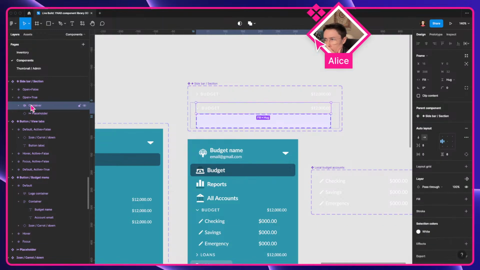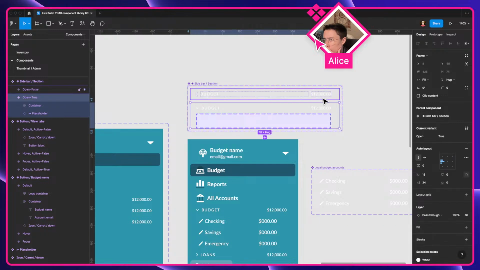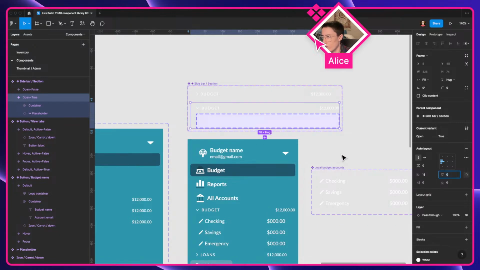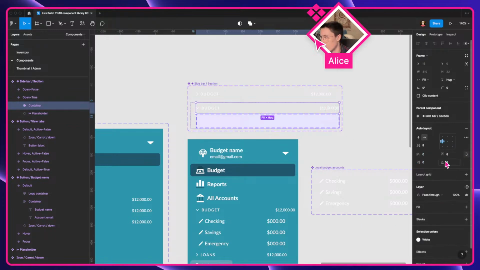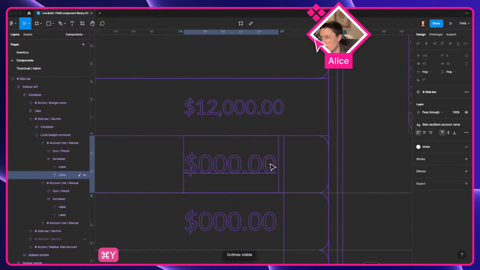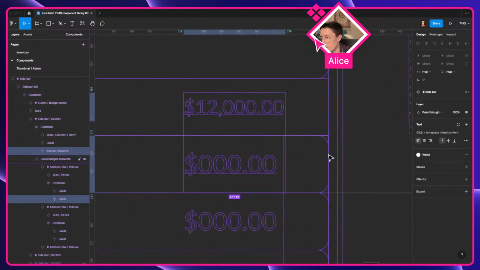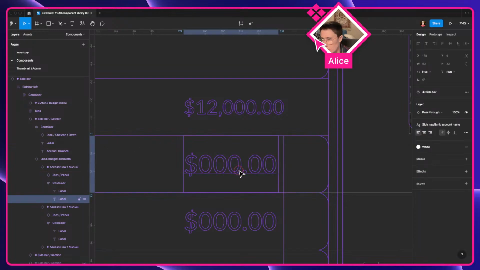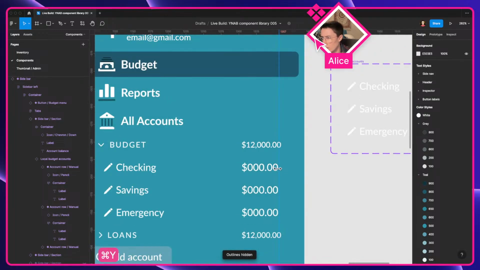We've got a container. Maybe what we need to do, okay, and that's set to fill. And we've got all this padding on the right, so we need to cancel that out and instead put the 24 pixels of padding up here. Right, so now that's looking a little closer, but it's still off. What's up? Let's put a guide in place.